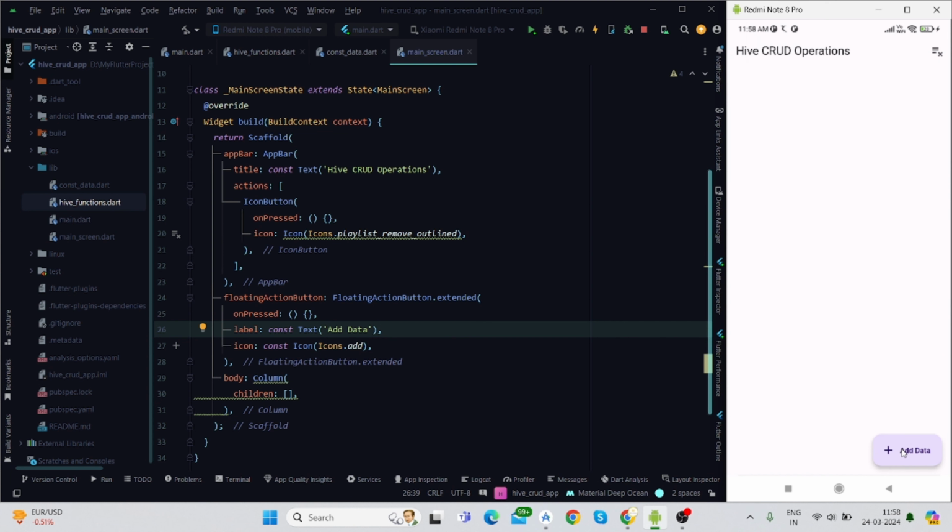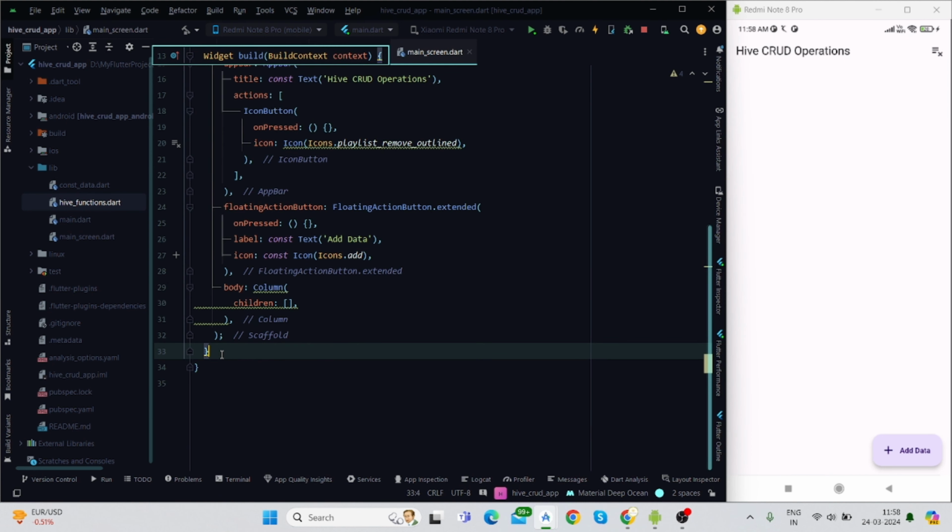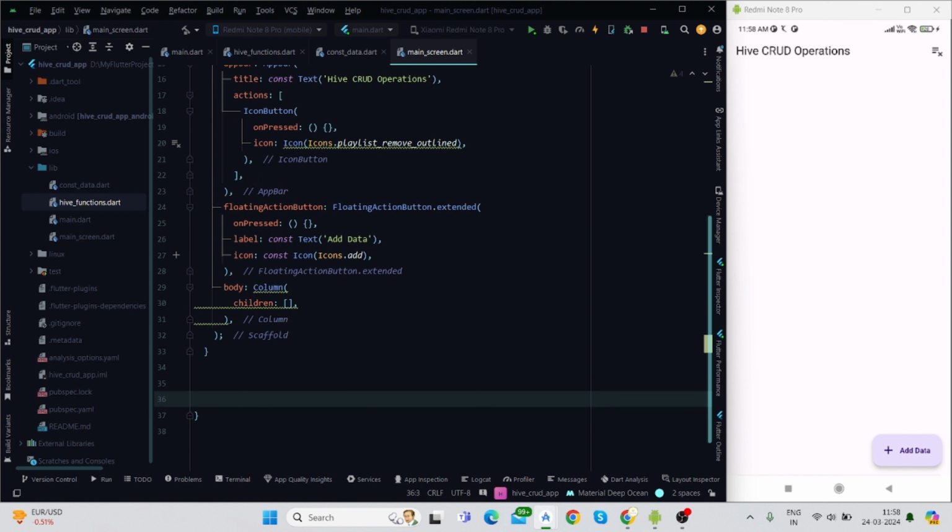So on press of this we want to show a dialog where we will put our data. So we will create a separate function for that. Show form. Here it will take an integer item key.